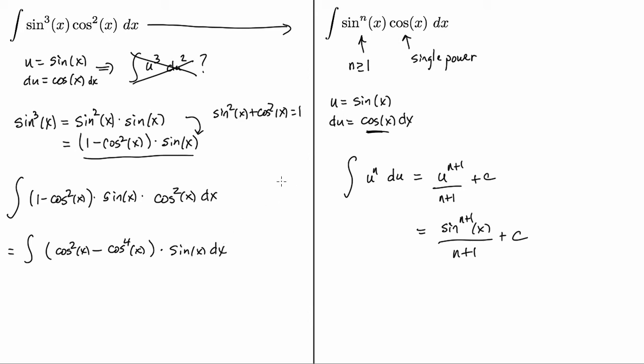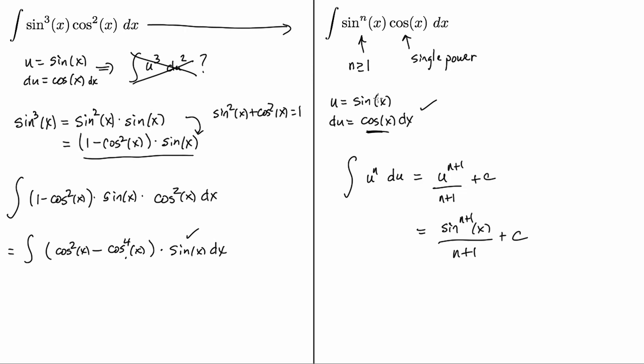Now, is it in the form of the previous problem? I say it is. And the reason I say that is because the previous problem just wanted us to have a single power of a trig function. We've got that with sine here. It also wanted us to have other terms that have powers greater than or equal to 1. And we have that. We just happen to have two of them, to the 4th and squared. So a similar substitution to what we made here would work.